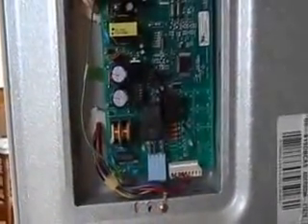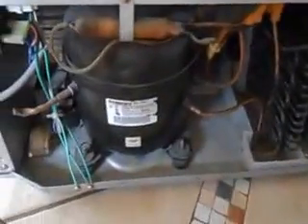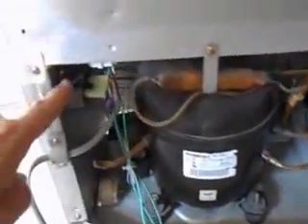What was happening was I went around, pulled the refrigerator out, uncovered the box, uncovered the board — the logic circuit board — the plate here, which is hidden behind the plate. Then I had to remove the back panel. I wanted to make sure that everything was clean. The coils were clean, the compressor was clean. Here's the relay.